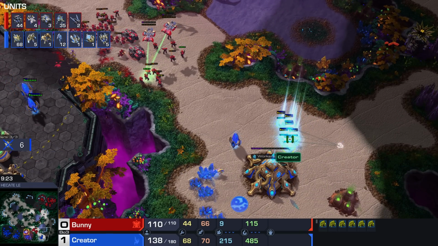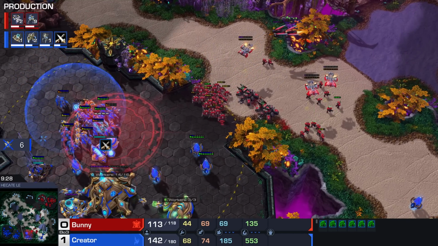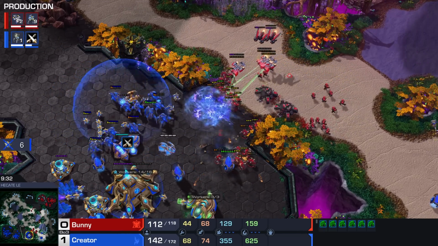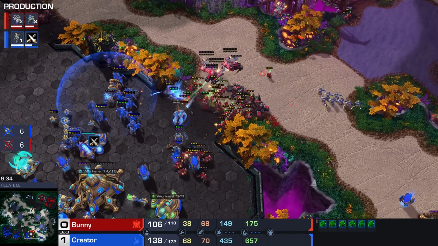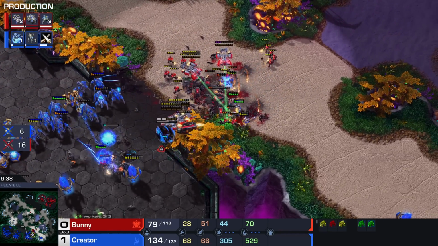We're gonna mostly just use this location here to warp in reinforcements. I don't think the Colossus is gonna be as helpful, but it's still nice, especially if the Ravens end up going down. I mean, this is just too much Protoss. Lovely work here from Creator.